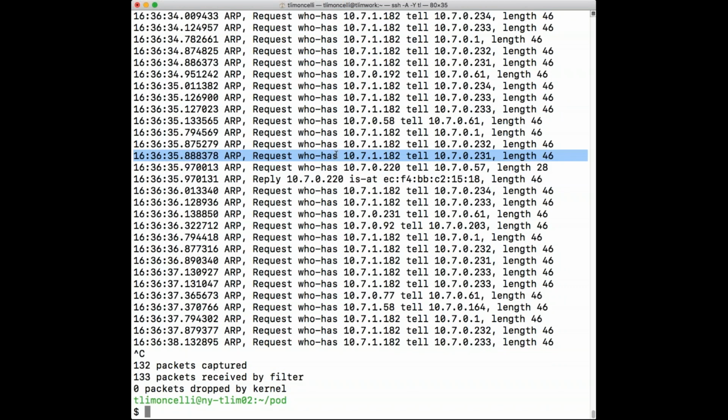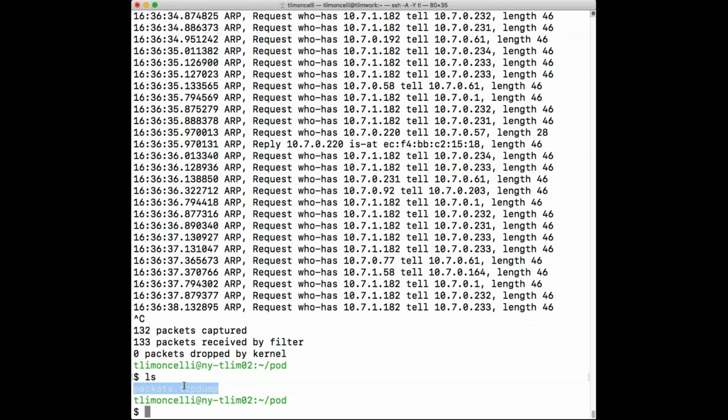Now, I previously captured a bunch of those packets and saved them to this file, packet.tcpdump. And tcpdump lets me read this file as if it was sniffing the network. I saved a bunch of packets yesterday in preparation for this class. The reason I did that is I want to run these experiments on the same exact packets every time, just for consistency. So I saved the packets earlier using tcpdump -w to write the file. Now I'm going to read the file, and -nn just means show me the IP addresses. Don't try to do reverse DNS lookups.